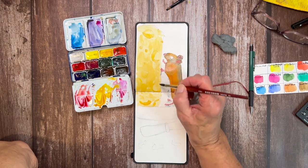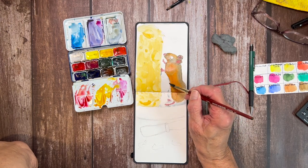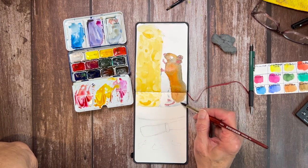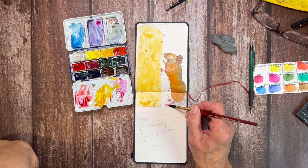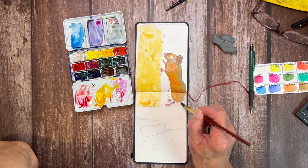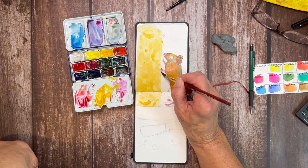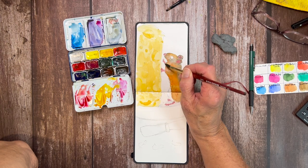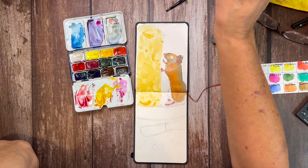The two little blue lines there by his tummy are a shadow for the white fur on his belly. I just want to leave those very thin and very light, then I'm going to go ahead and add a shadow under his body. Now I'm lifting it off just a little bit because I don't want it too blue — just a hint. Then I'm going to add some shadow onto the cheese and under his other hand here.